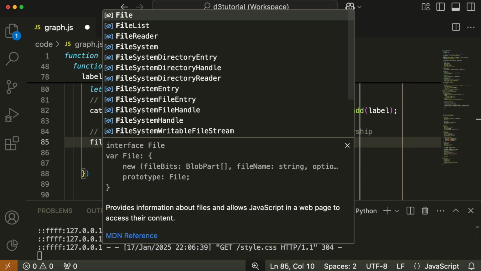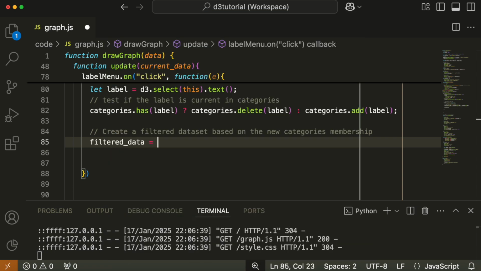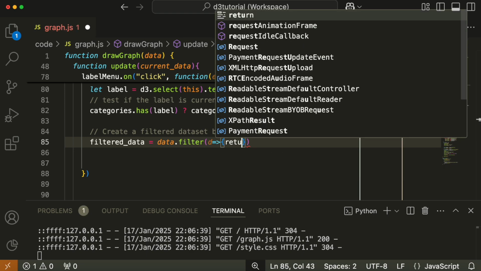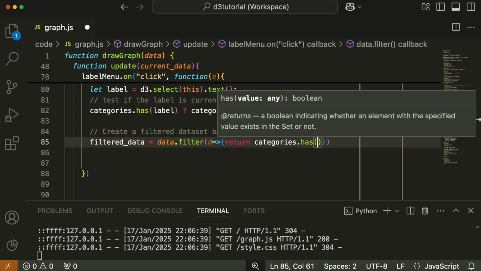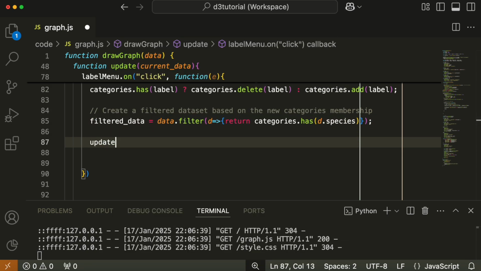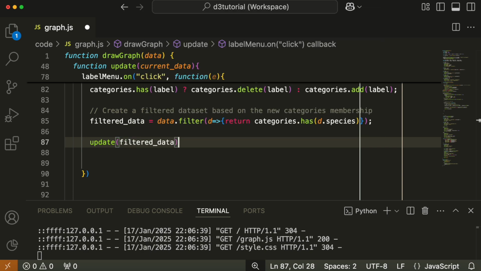And we are going to filter our original data, which is in universal scope, according to whether or not the species part of the data is in categories. Categories has these species is our test. And then finally we call update with filtered data as its parameter. And then we launch the Fox and see is it working.